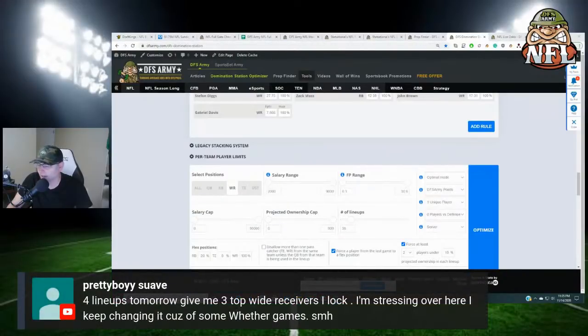Four lineups tomorrow. Give me top 3 wide receivers I lock. I'm stressing over here, and I keep changing it because of some weather games. Forget the weather. Stay away from the weather games. You want great wide receivers tomorrow? Keenan Allen is great. Michael Thomas is great. Stefon Diggs is great. DeAndre Johnson is great. There's no weather in those games. Let's play those.